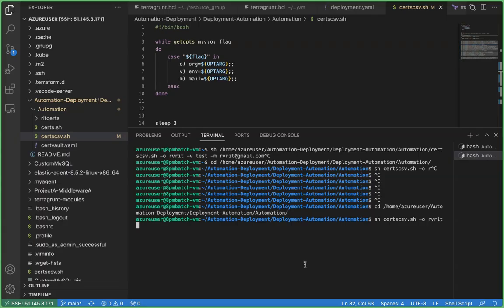That is the organization, just an example. -v, I'm giving the environment, as a stage environment or something.